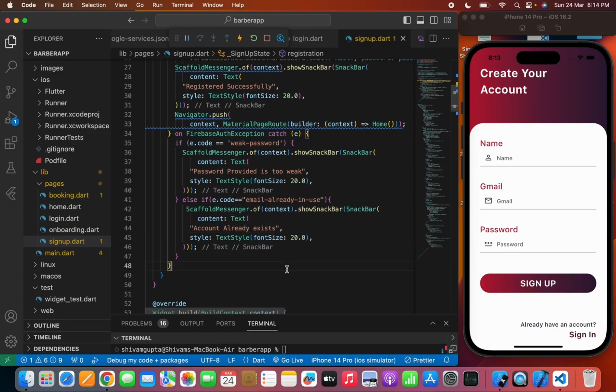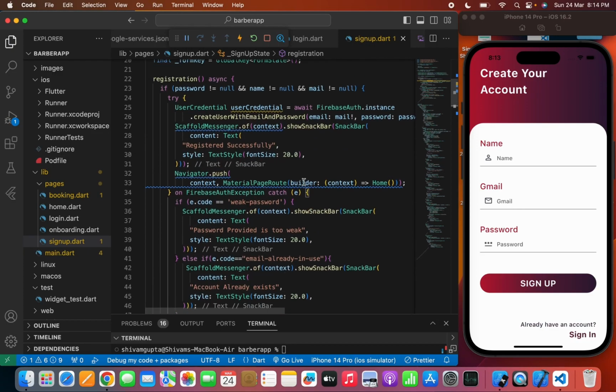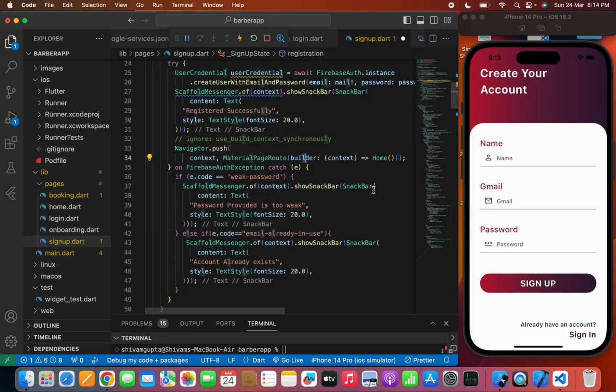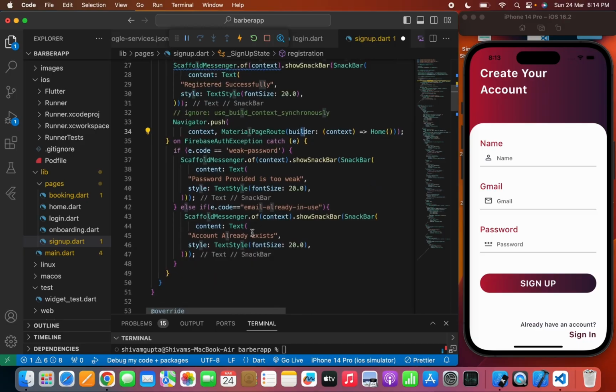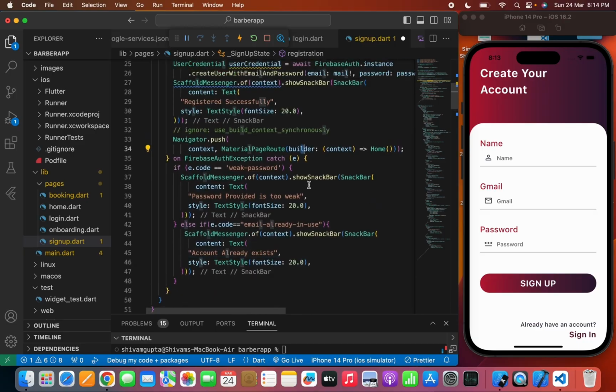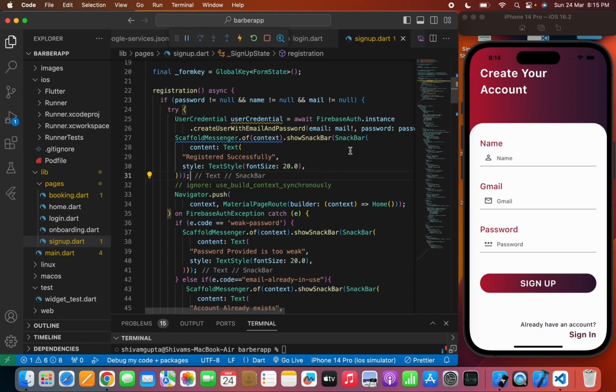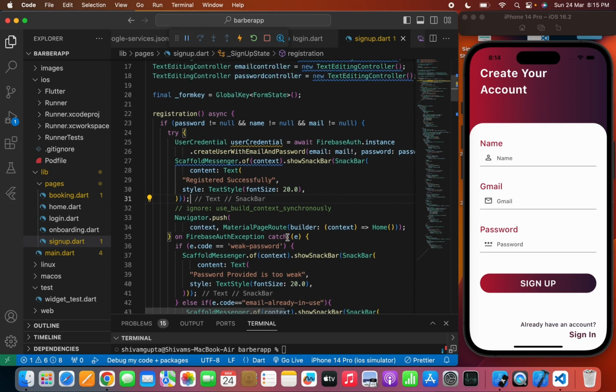So here it is done, and we have written the complete registration function. I hope that you are finding it very easy, because I tried my best to explain it in as easy a way as possible, and it will also help beginners to write the code and understand each line that I have written in the registration function.